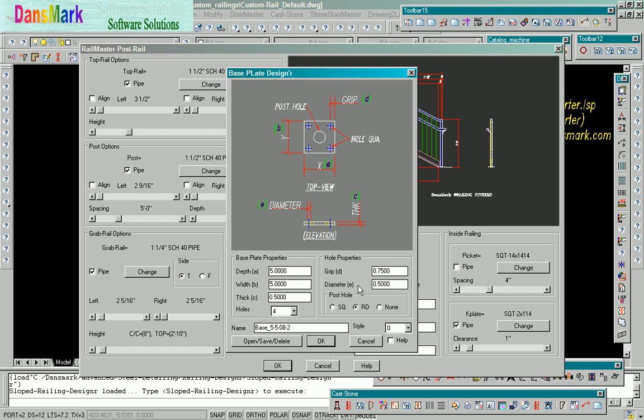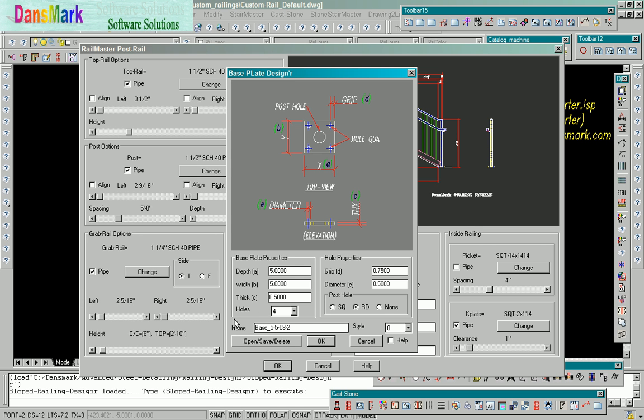I don't have it, so it's updating that right at the moment. But if you're using a top rail that's a 2 by 2 by 1/8 inch hollow tubing, for instance, and your post is the same thing, then it's going to be a square on the base plate designer. If it's Schedule 40 piping or schedule piping, then it's going to be round.